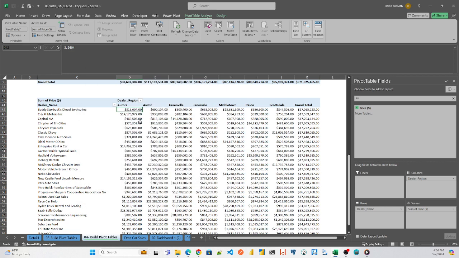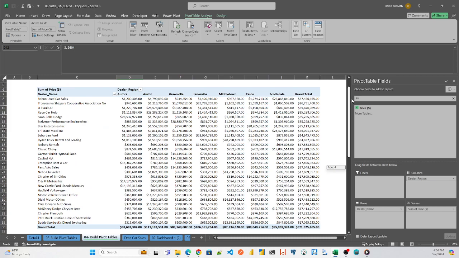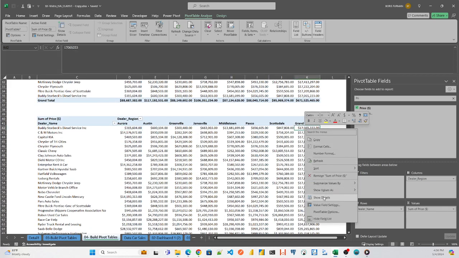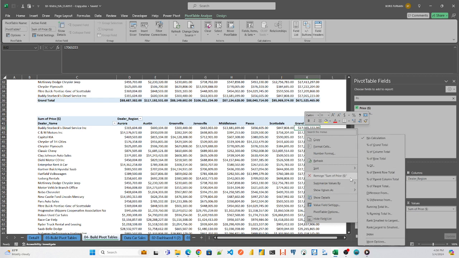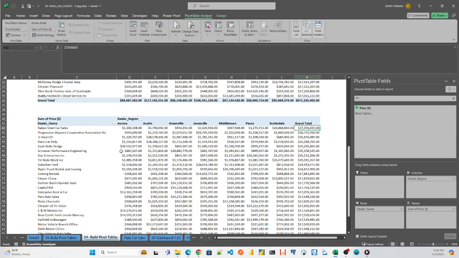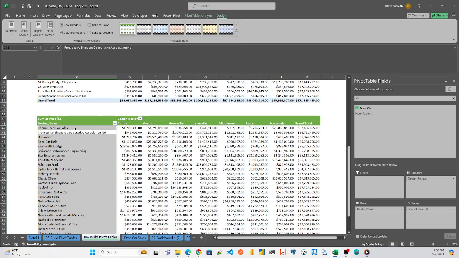So now we got this pivot table ready. Let's sort it by top performing first. Sort largest to smallest. And let's change design. And we're good to go.